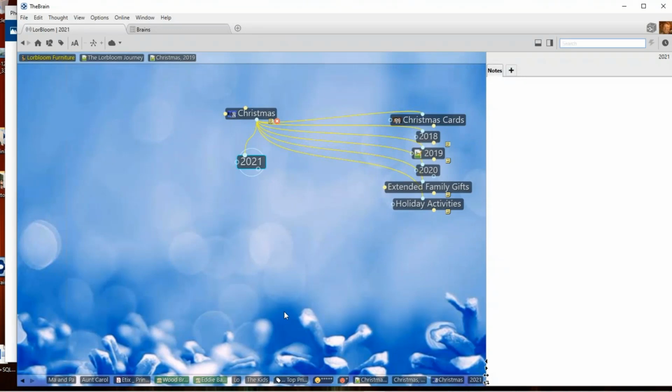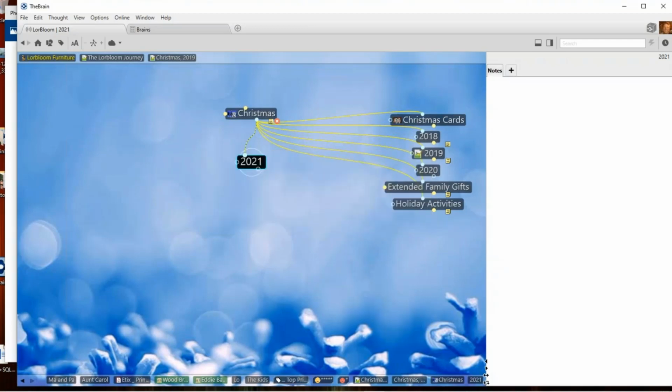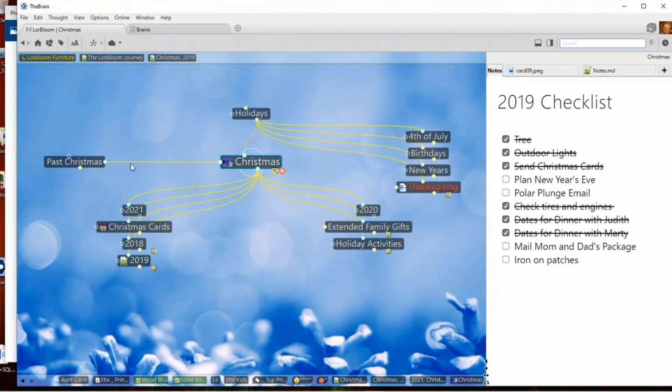When we get to 2021, if I do that for other thoughts, again, I've created a little bit of a mess. I have to visit the thought to see if that's my 2021 Christmas, 2021 family vacation, camping lists, whatever the case may be. So I click on the thought and simply, and you can add the comma at the beginning or the end, I say comma Christmas. So I've added that thought context. There, the thought just appears as 2021, but when I mouse over, it's 2021 Christmas, so I can keep track.